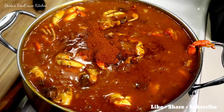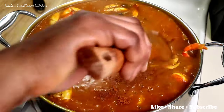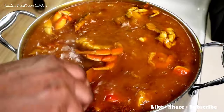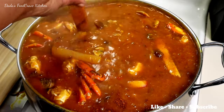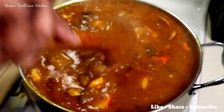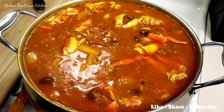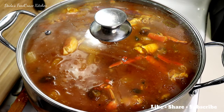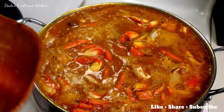So as you can see, I'm adding more cayenne pepper. If it ain't spicy, I'm not eating. I'm adding more cayenne pepper into the Ebbeh. Yes, the more spicy and limey, the better. I'm telling you, you're going to keep eating. Your belly will be full, but your mouth will be like, no, I want some more. So cover the pot and let it cook for a couple minutes until the Ebbeh is thickened.